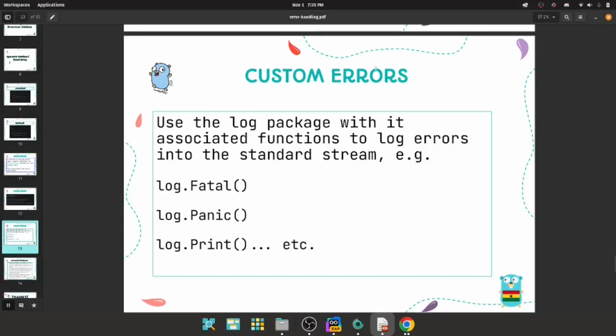So we'll just talk about logging. I'll bring my presentation to a close. So this here, the log package is more like what you guys know of logging, like just writing to the standard output, the standard stream. And in this case, when you have an error, you can pass that error message in any of these here. And of course, they are different. There are different functions and they act differently. But what they do is they log them out into the standard output.